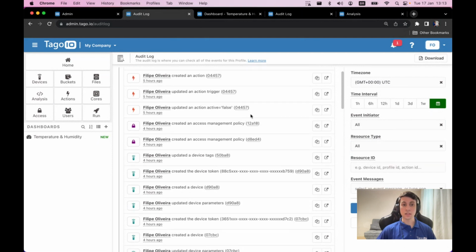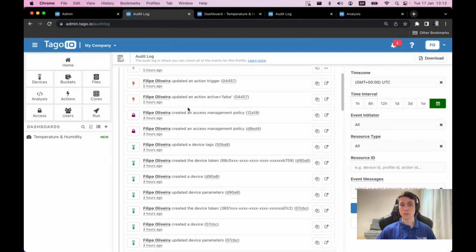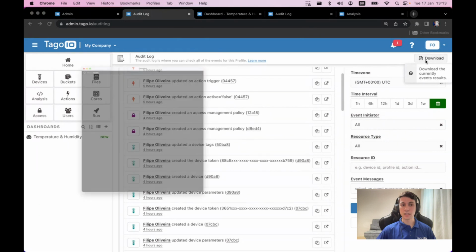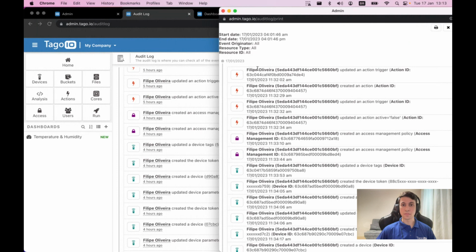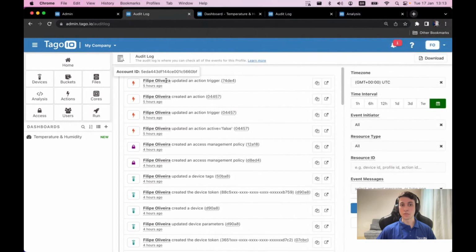Also, TagoIO lets you download a copy of these events shown right here. If I click the download button, a new screen will pop up with the same events displayed here and with the ID. So it's not necessary to hover over an ID to see it.